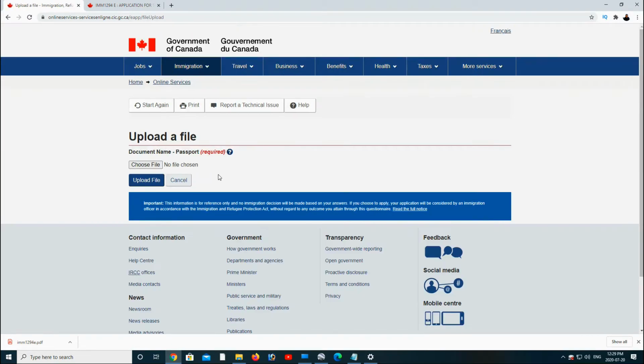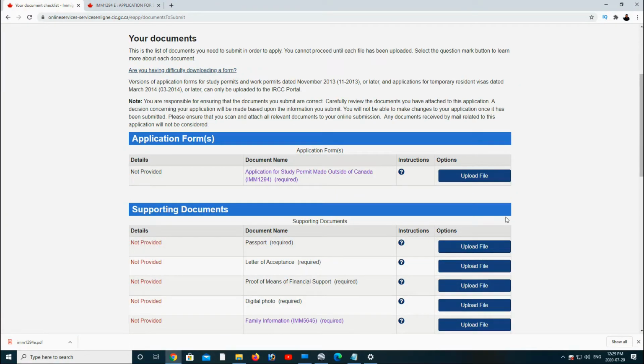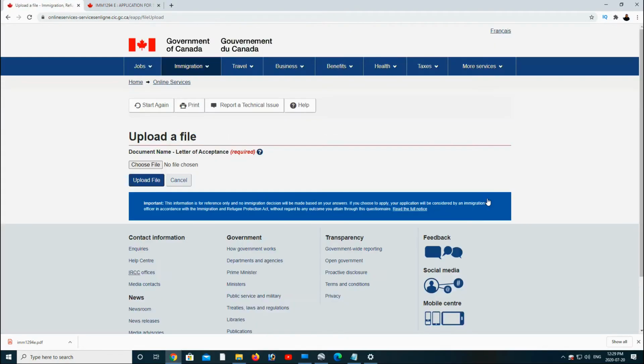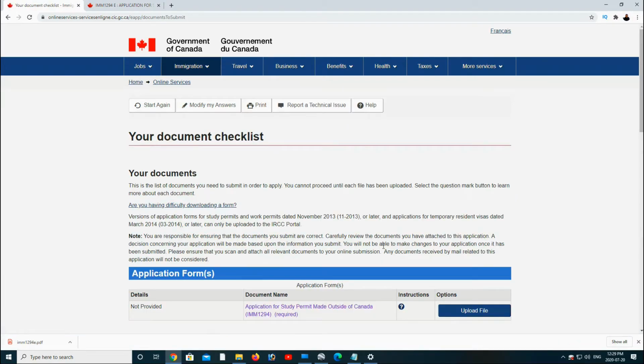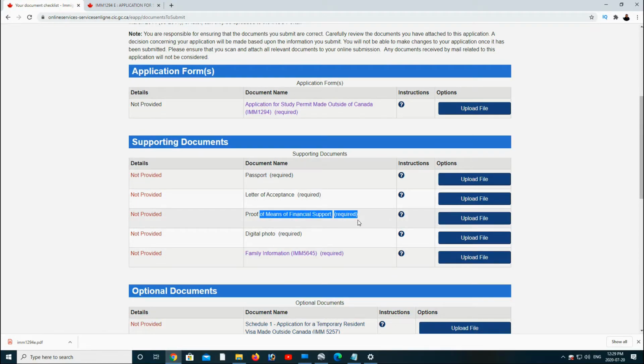Here you need to upload your passport. The first page of the passport must be scanned in color. Letter of acceptance: see the requirements. Here you need to upload the letter of acceptance that you get from the university. Without it, you cannot proceed. Proof of means of financial support: here you need to provide your bank statement, and your father's bank statement, who is your sponsor.